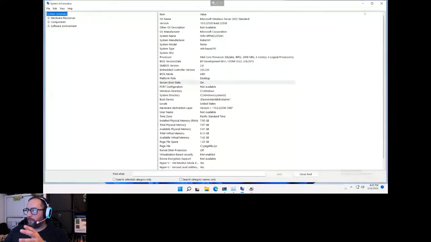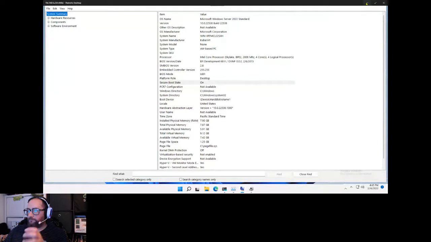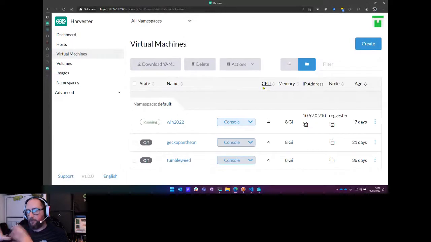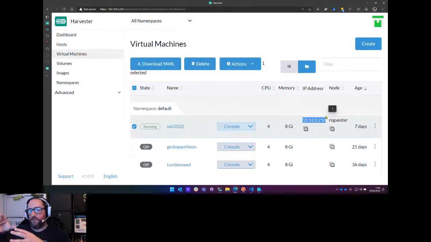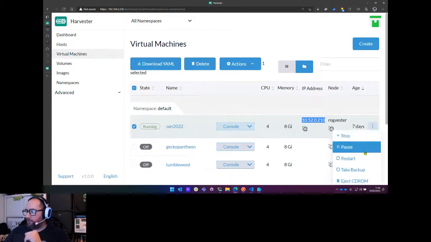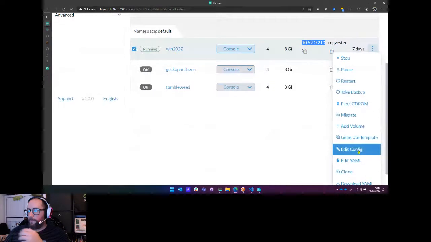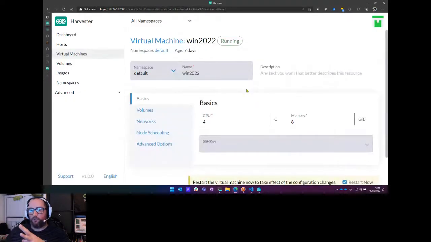If I now get back here, this is Harvester, which, like I said, is already installed. I won't speak much about it. Here you can see I have three VMs. One is running, which is my Windows server, four CPUs, 8 GB of RAM. And here is the pod network. If you remember, it was 10.0.2.2, another network on top of it. If I go to the config, as a user, everything here will translate to Kubevirt. It will run and create the VM for me. It sets CPU and memory, gives it a name, and chooses the namespace. So this is really Kubernetes now.